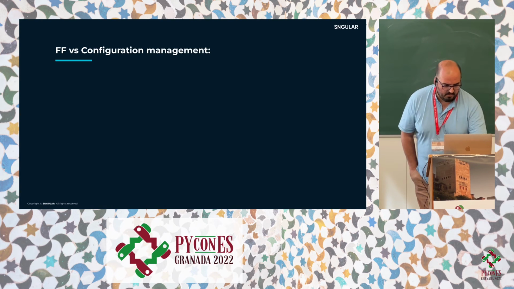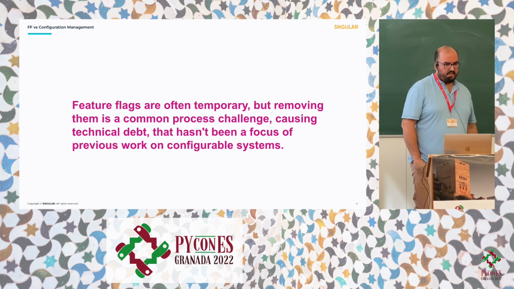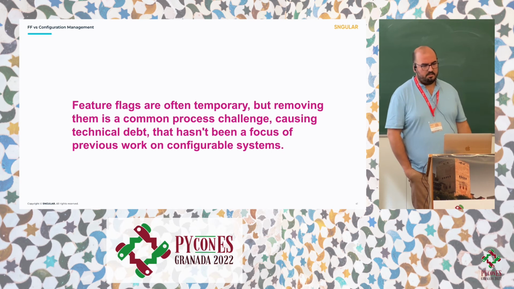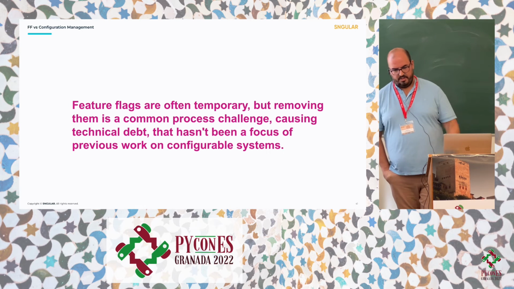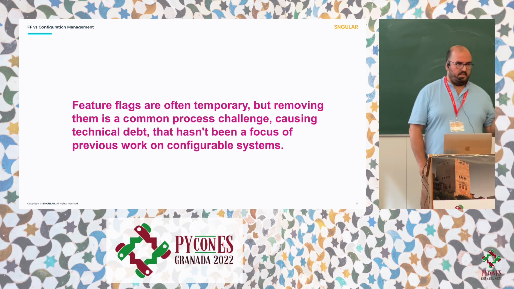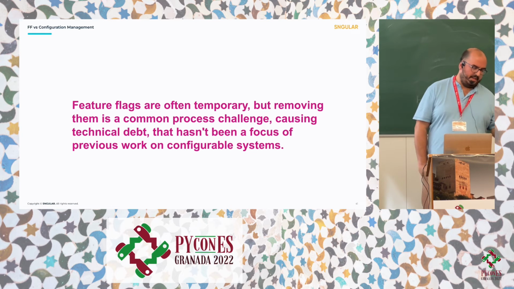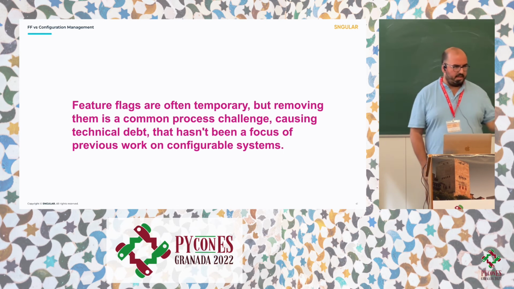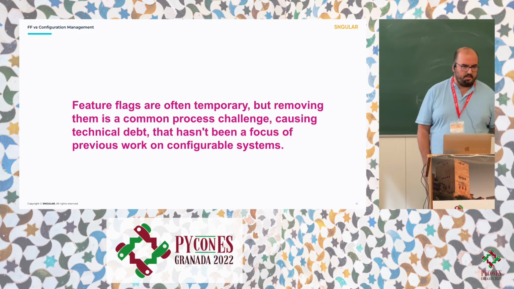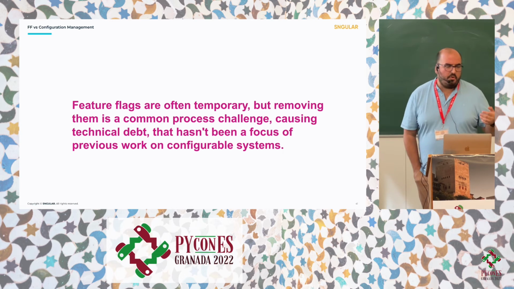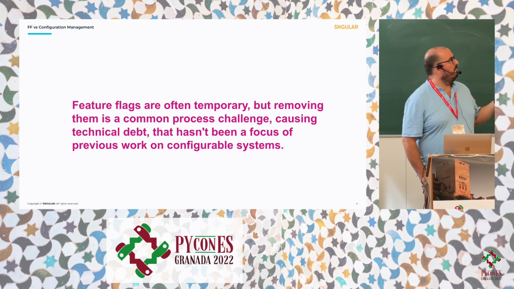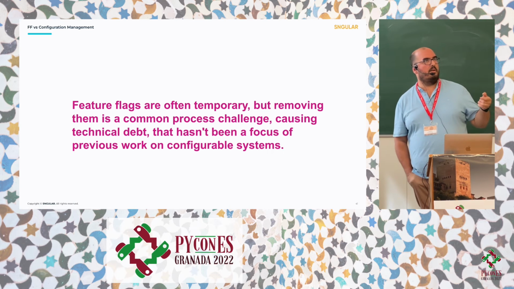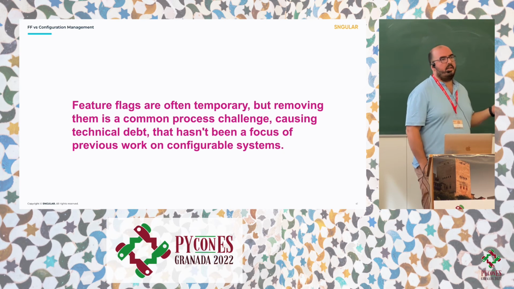Versus configuration manager, well, this is the difference. Feature flags should die. That means you need to do two things, or you duplicate the work: one is to create, and the other one is to remove it. The more feature flags you keep in your code, the more you convert your system into a net.